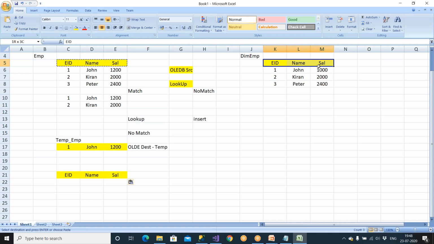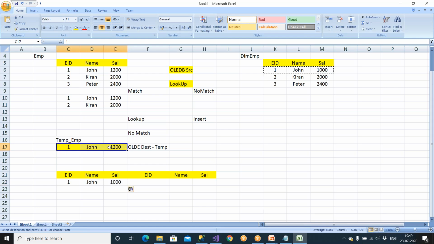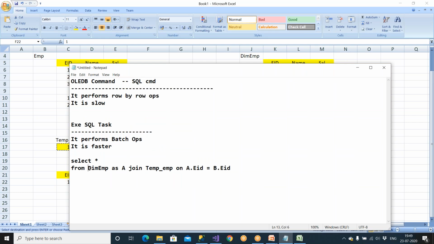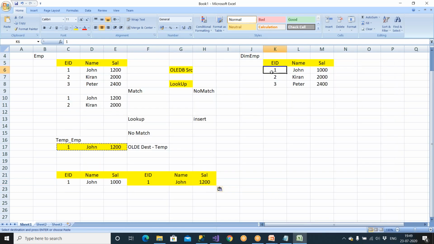So you have the employee ID there, and this row is going to come here, and this is the row that is going to come here, because I have used dim employee as a. So this one is getting mapped to this one.